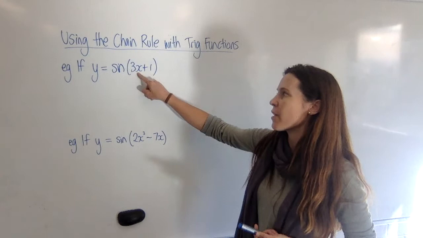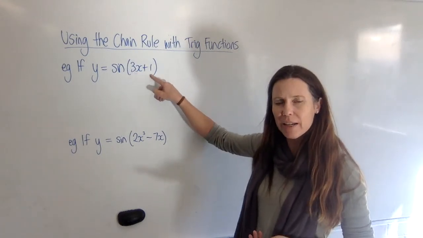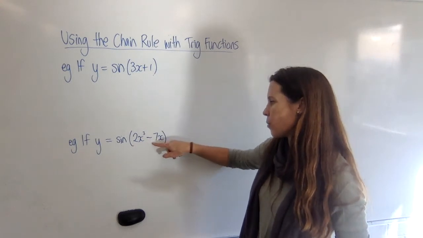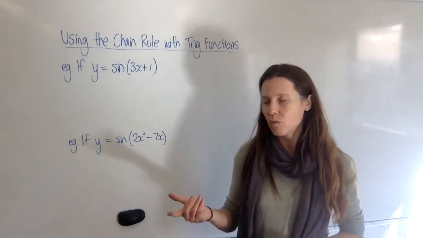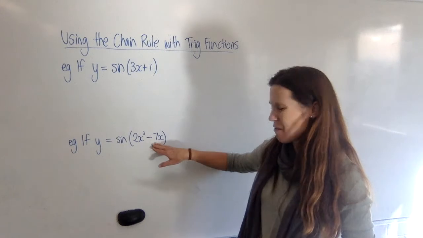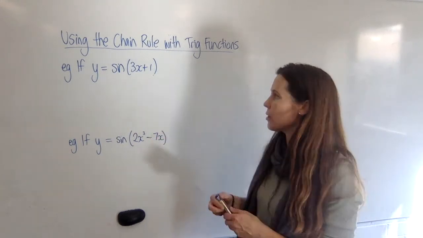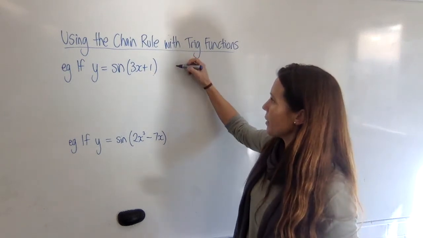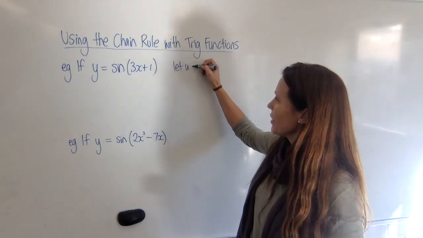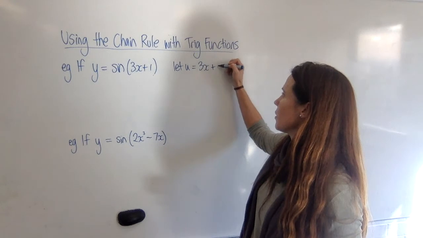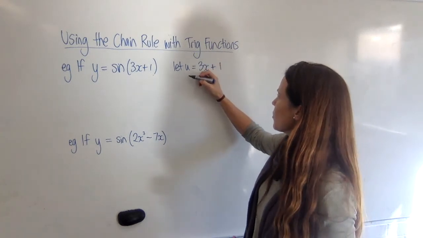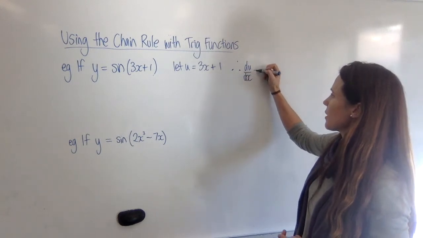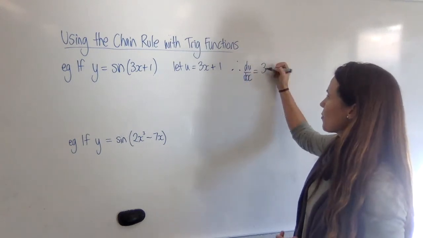This one just has a 3 out the front of the x, so differentiating the part in here is quite simple. It's in the form ax plus b, whereas this one is a much more complicated function. We're looking for a rule where we can put some f of x in here and see what to do with it. So the slow version of the chain rule says take the complicated part and call it u, and we can differentiate u with respect to x. So du dx here would be just differentiating this, we get 3.